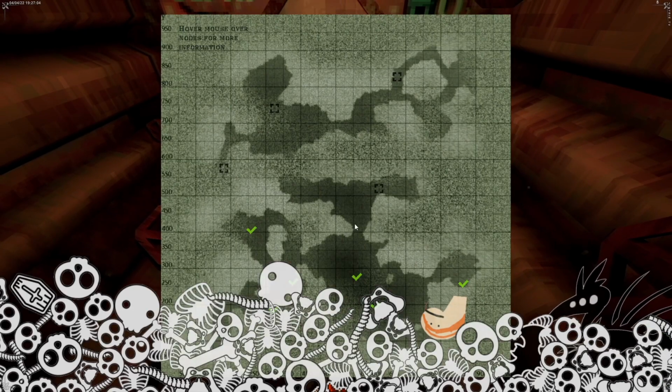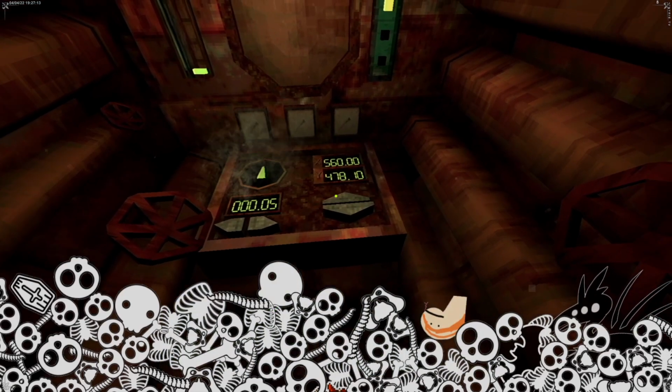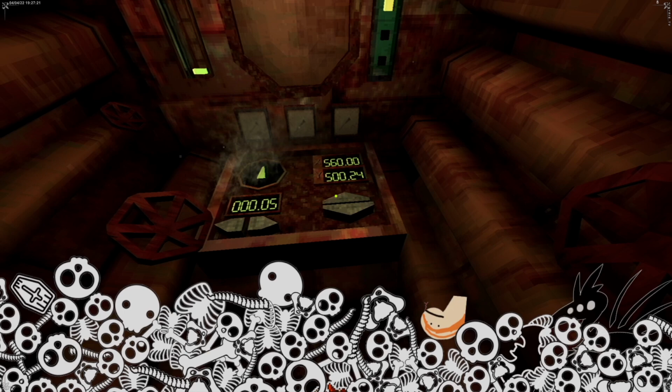Okay. 560 is nominal, all the way up to like 550. We're not going to go to 550. We're going to go to 520. That's all we need to do. We've got a good angle. Good. Don't mess with my jam, man.